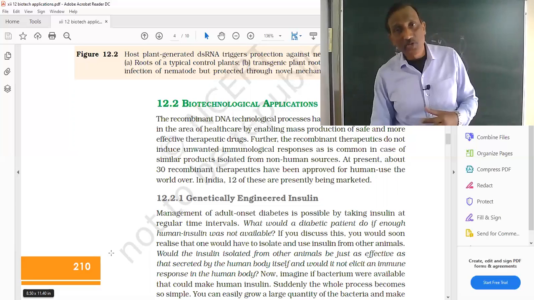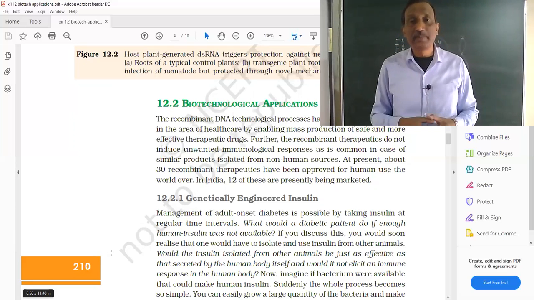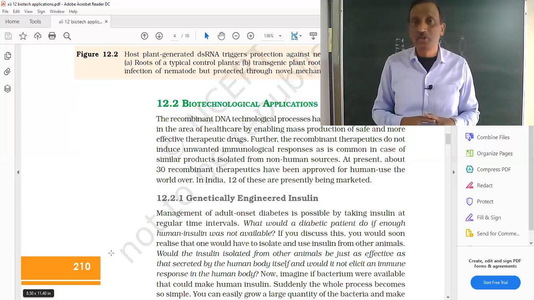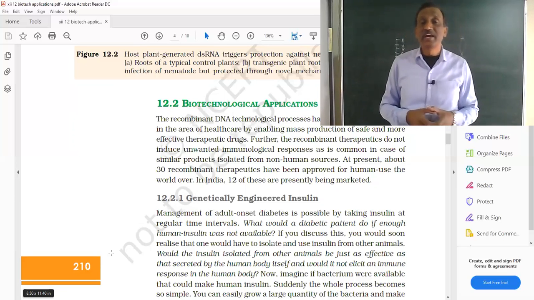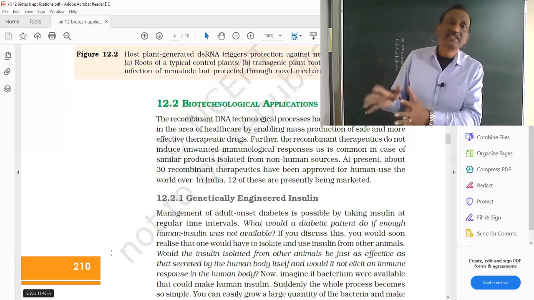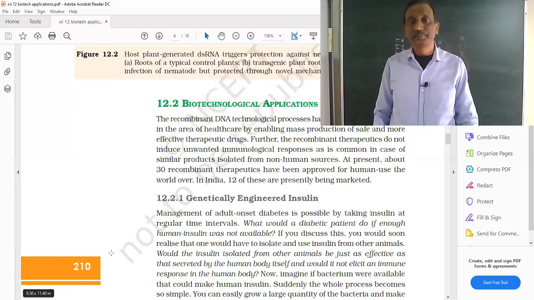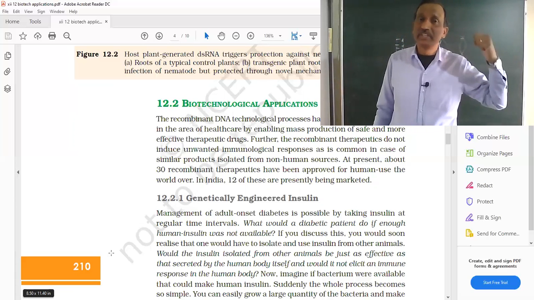Now you cannot replace all the cells of the bone marrow which are producing the wrong type, and send the correct gene. No, it is not possible. So the alternative we have is that you produce these chemicals outside somewhere and insert them. That is what we are doing in genetic engineering.